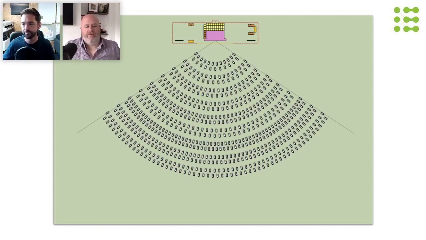The other challenge, I suppose, with something like this is, much like conference centers and large seating areas, if you're bang in the middle, say you have a brilliant straight-on view of the screen, but you need to go to the toilet. Chances are you have the longest walk. I'm assuming your toilets are left and right, if they're edge located, so you're going to have the longest trek to get there. So you're playing one thing, and if you've got kids, maybe you don't want to be that far from the toilets.